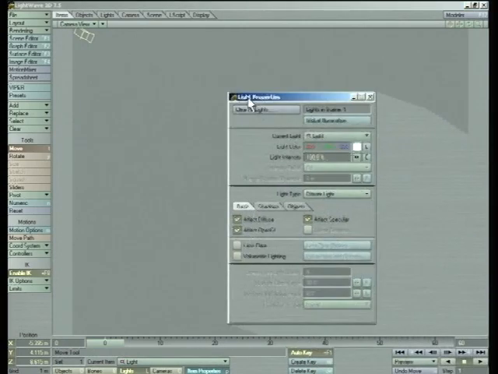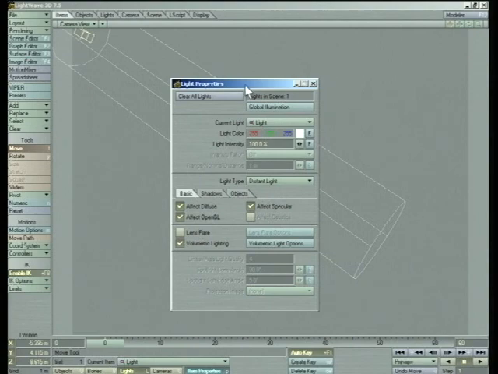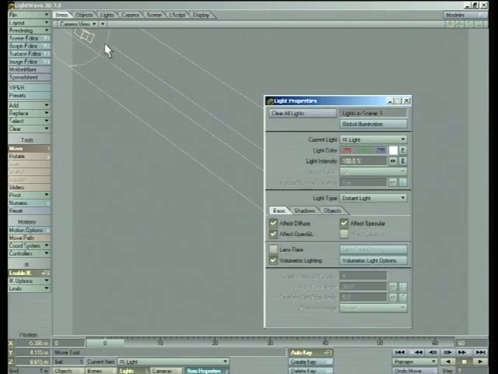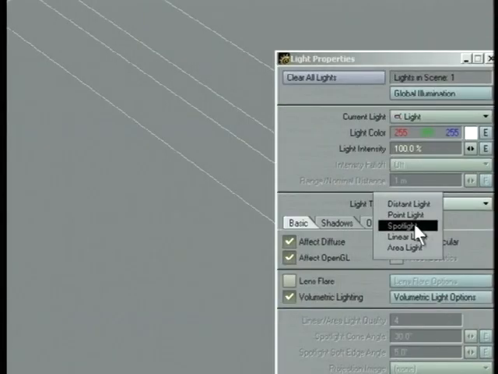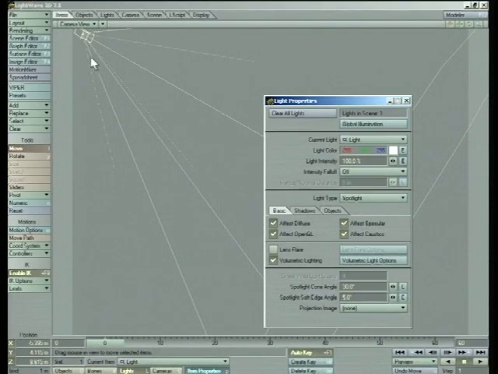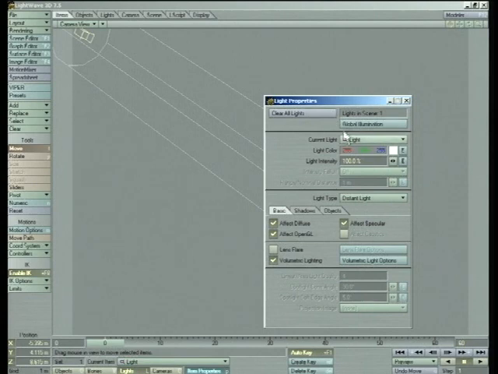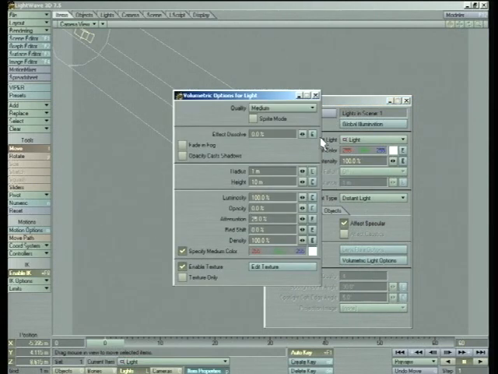So we'll take the lights here and turn on volumetric lighting. Now I'm using a distant light. This is nice as a filler, as opposed to if we had used a spotlight. You'll see it'll come to a cone like this. And for our purposes now, this is not going to help us too much. Spotlights are good if you have the light right in the center of the screen and it's looking towards you and you want those light beams that burst out. But if we're just trying to get a general fill of the screen, we want to use a distant light. And we'll go into the volumetric light options here.